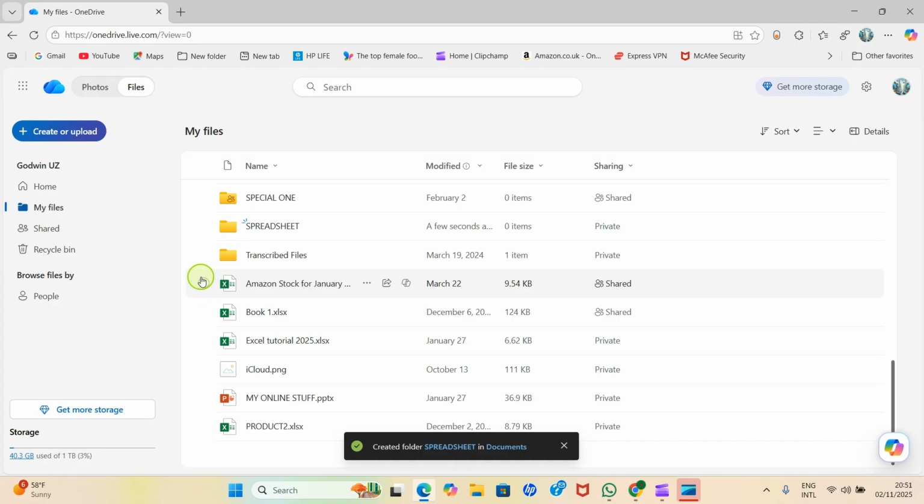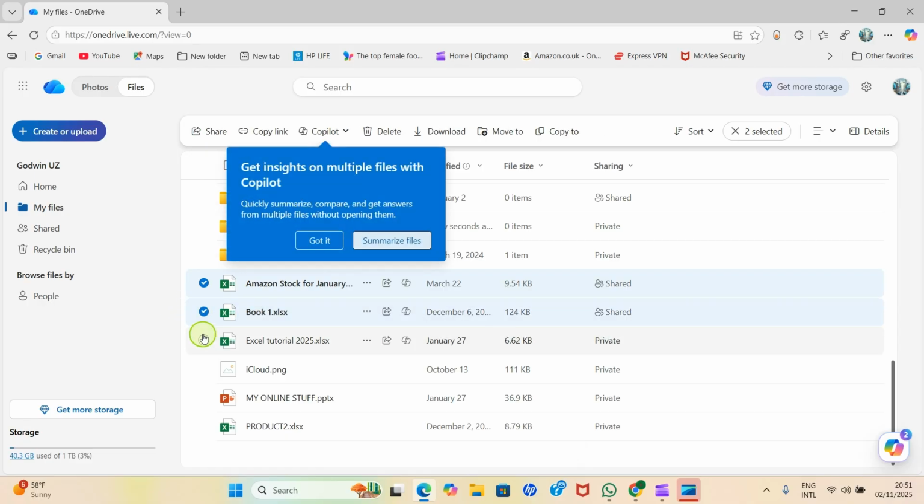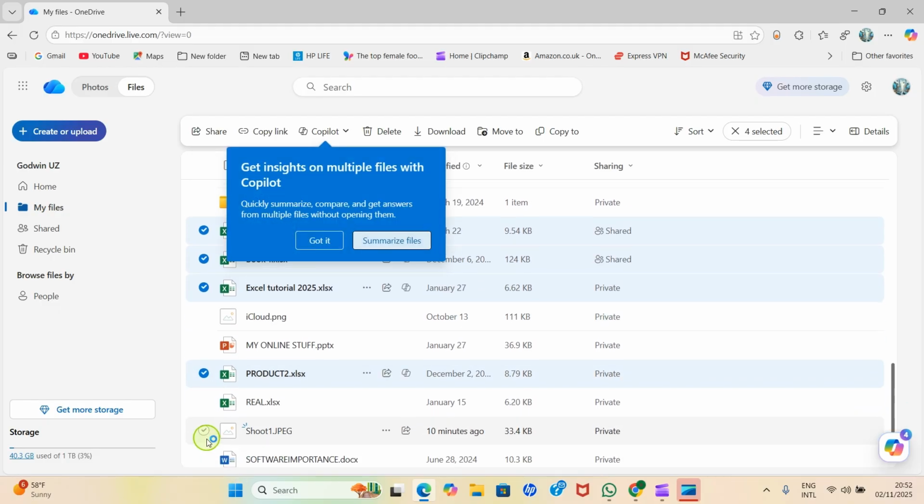First, take your cursor to one of the items and this checkbox will show. Click there. Then press and hold the Control key of your computer keyboard and keep selecting all the spreadsheet files. All right, don't mind this pop-up. Let it keep being there.